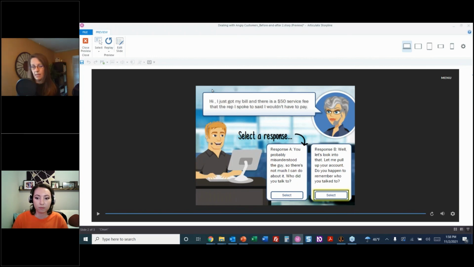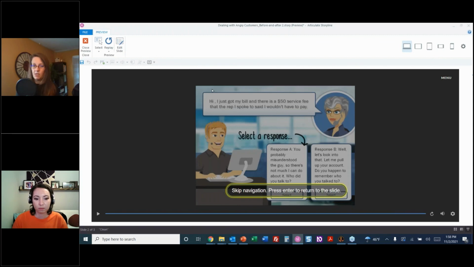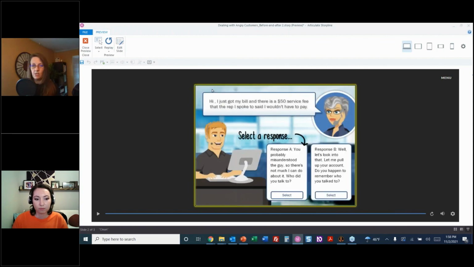So the way they handle it is if you press tab at the end of the slide, you get this, skip navigation, press enter, return to the slide. I press enter. I'm now back at the top of the slide. It's going to read the slide title again, and I didn't have to go through the whole player interface to get back to the beginning. So it's a little bit backwards. Like in Lectora, you would get all of your menu stuff first and then your slide content. And so Lectora lets you skip over that. In Storyline, it gives you the content first and then lets you skip the stuff afterwards. So it's a little bit different.